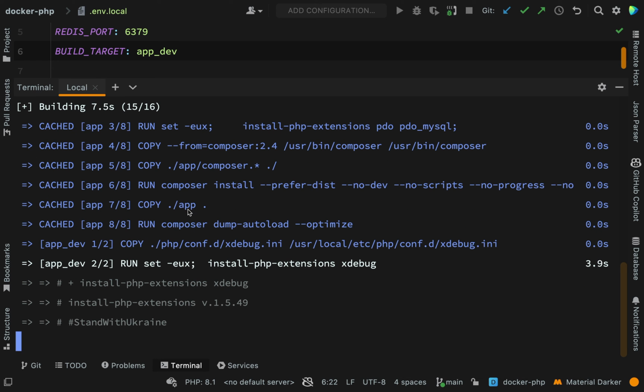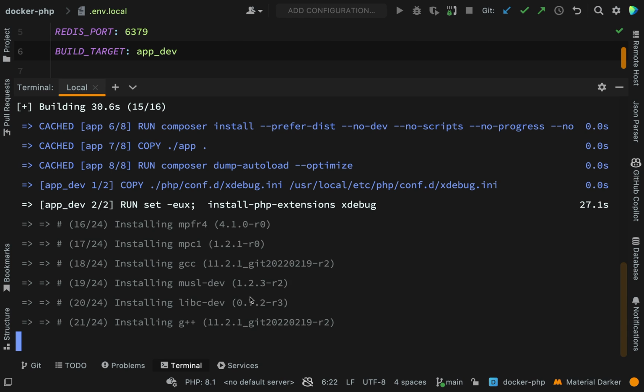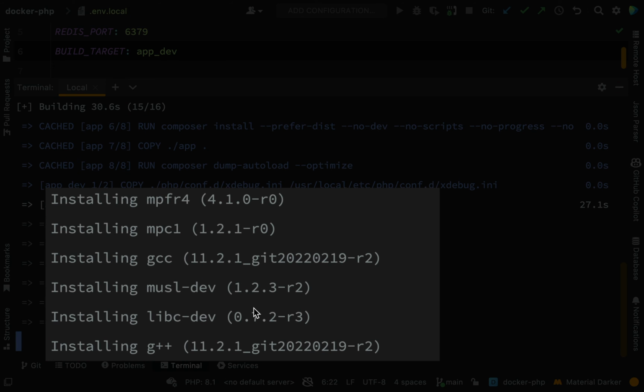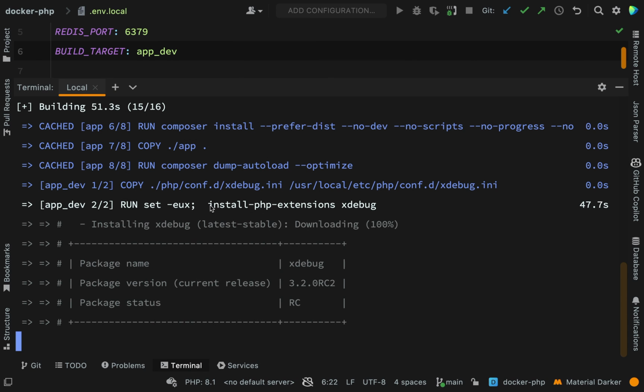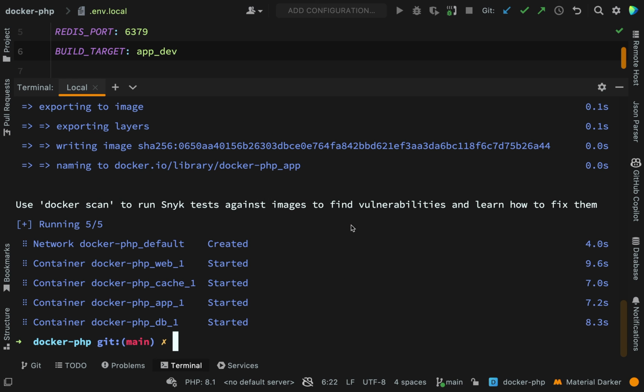So as you can see, this time it's installing Xdebug. Don't know if you noticed all the things there that were involved in order to install Xdebug. And so, like I say, with the command that we use here with the image that we started using in the last one, it just makes things a lot simpler. We don't actually need to remember all those different bits of packages and things in order to install it. Okay, so Xdebug, it is quite a lengthy install, as you saw there, and it is quite an intrusive program, but we've got there in the end.